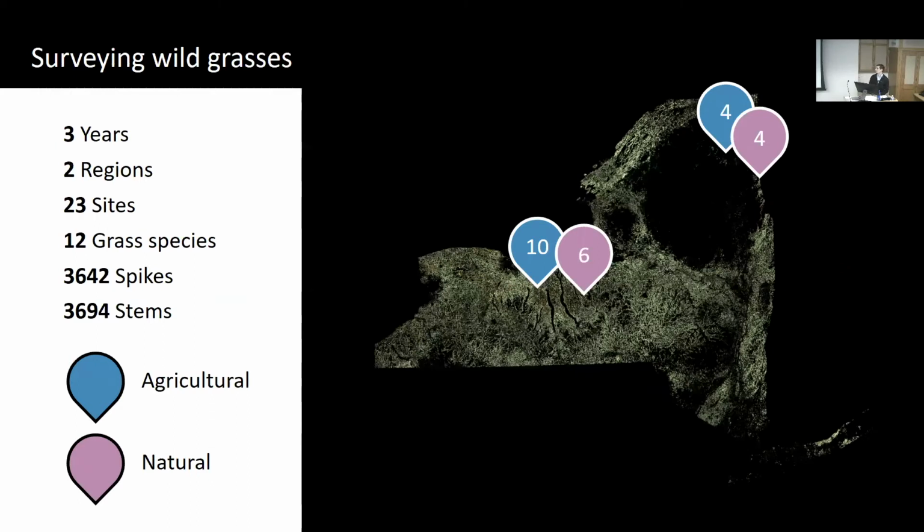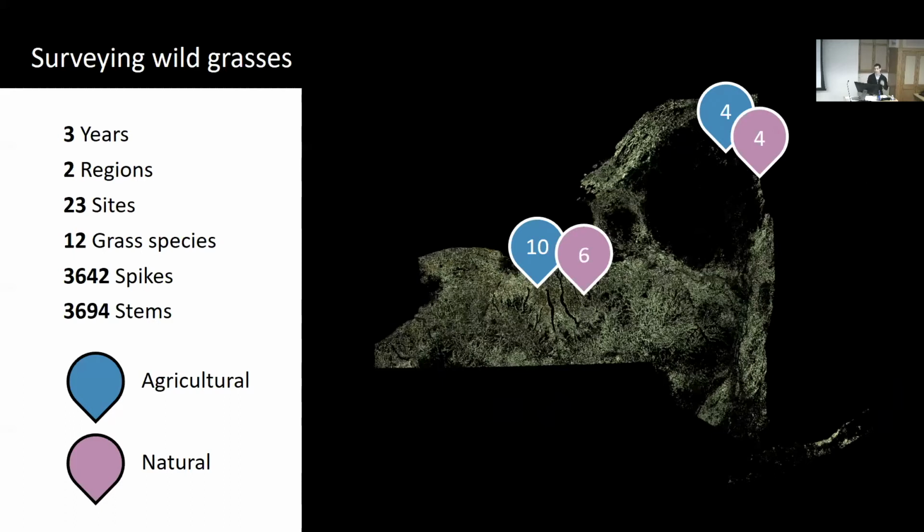The sites were divided between two regions of New York, the central region, which contains most of the state's grain production, and the northeast, which has virtually no wheat or other small grains and much less corn. So there were samples from regions with high and low agricultural production. We also sampled locations under two different land uses, one being agricultural. So these are wheat fields where I collected grasses from around the margins. The other land use was natural, and this included remote regions in the Adirondacks, the Montezuma National Wildlife Refuge just north of Cayuga Lake, and other non-agricultural environments that had undisturbed grasses growing.